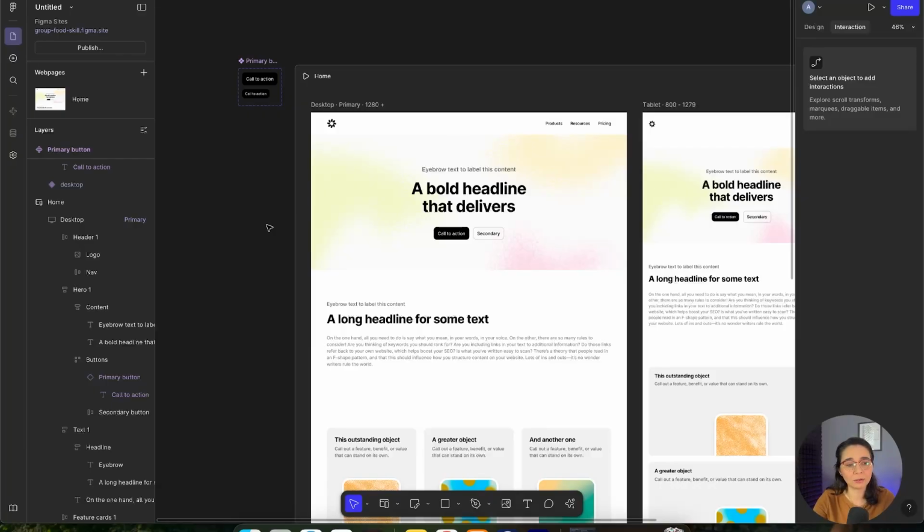But I think for now, it's too soon to tell if this is going to be the next big thing, if we should go and cancel our Webflow subscriptions. Like, please don't do that. I think it's too soon to really know if this is going to evolve in a way that is not only a way for Figma to make more money, but also actually makes our lives easier and is a tool that we actually want to use.